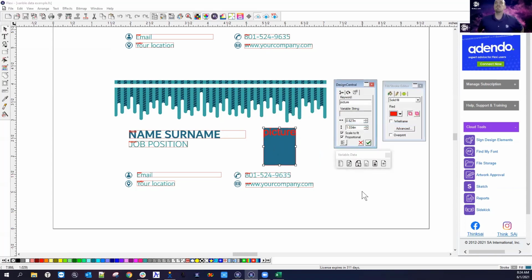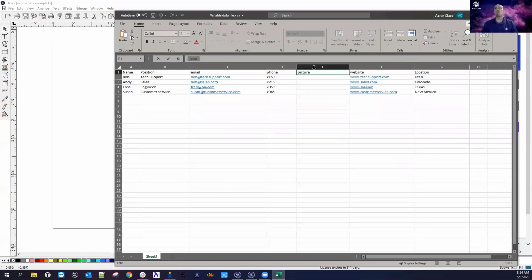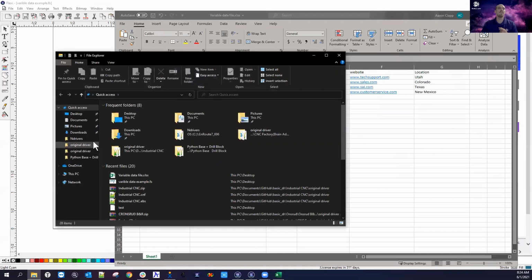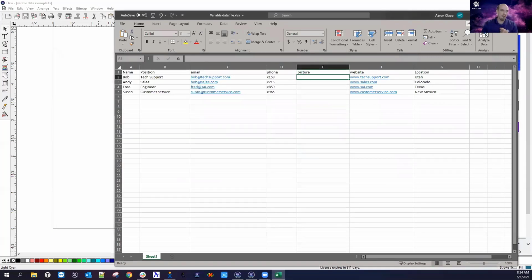Okay, so now here's going to be the theory behind what's going on here. This particular field is going to look for a folder path. So when it looks for the picture section, you're going to need to either A, have to insert a picture folder path in here. And the way that you would do that, if you wanted to do this manually, you can do that. I can just go to my desktop, for example, and I have a folder of images that we're going to use for this example.